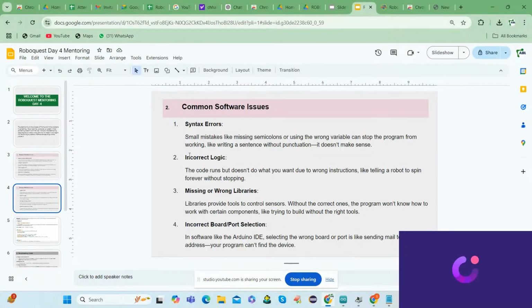Incorrect logic means, I'm giving you one example. Let's suppose in Arduino you want to turn on your LED, right? Logic means you have to define the logic for turning the LED on and off. If instead of on and off you are doing rotation or something else, then what is the work of an LED?